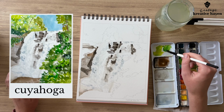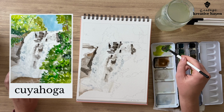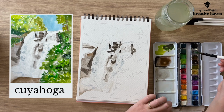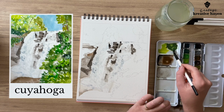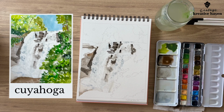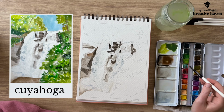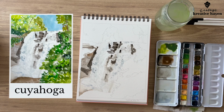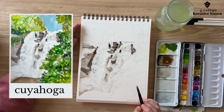And I'm gonna add a tiny bit of purple because I just don't love the straight out of the tube greens. Okay, so now we have two shades and then a third if we just want to pull straight from that. So first thing, we pull from this green and we're gonna do back here first.